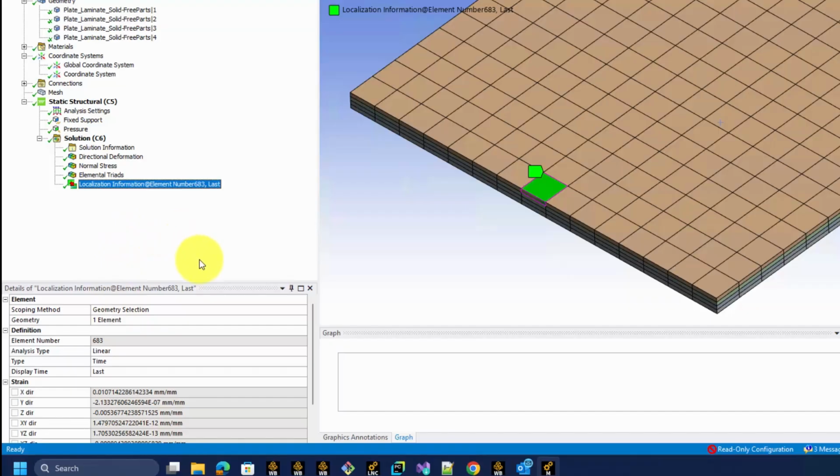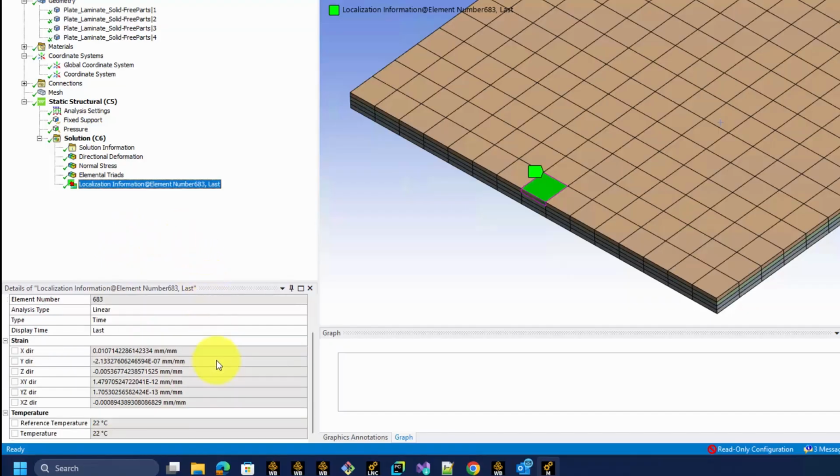Okay, data extraction is successfully finished. And you can see the strain data and reference temperature data appear here.